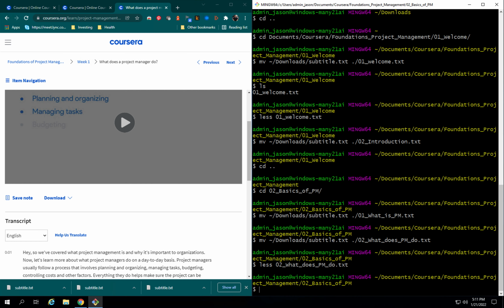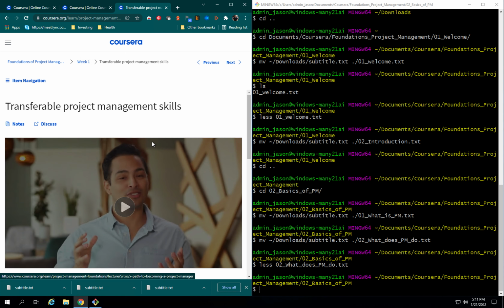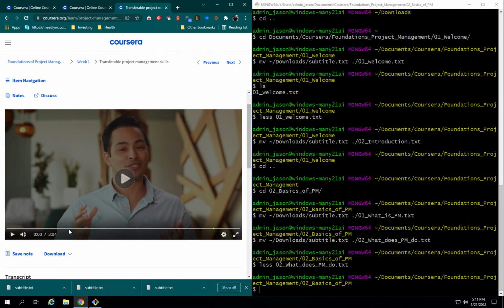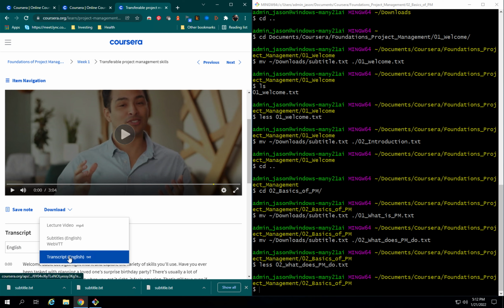I can quit out of less, and I'm just going to go on to download my next module, Transferable Project Manager Skills. Download the transcript. Comes down as text.